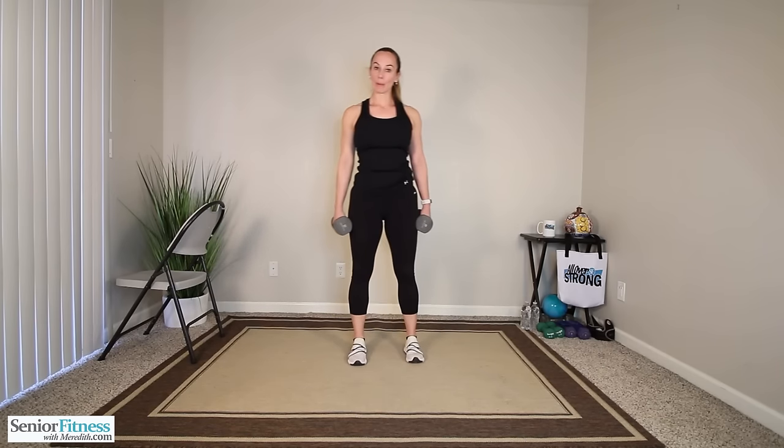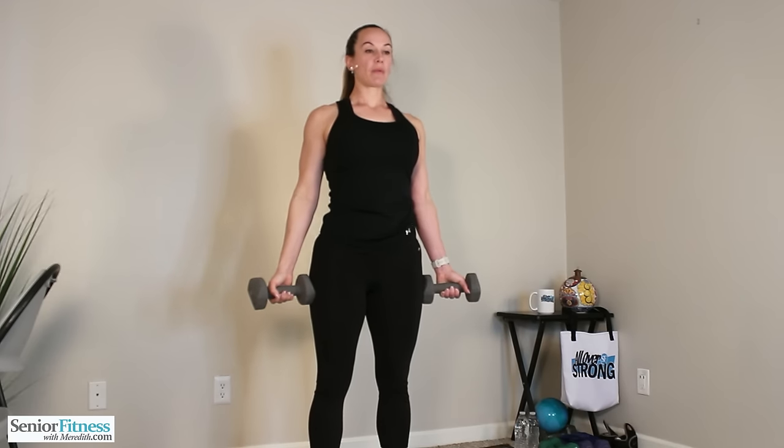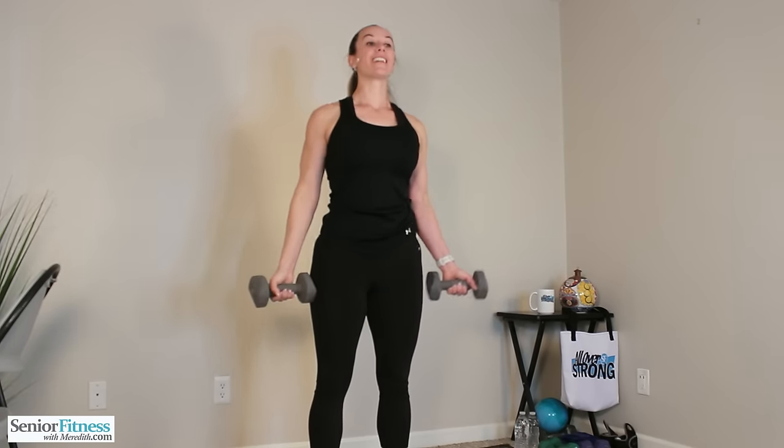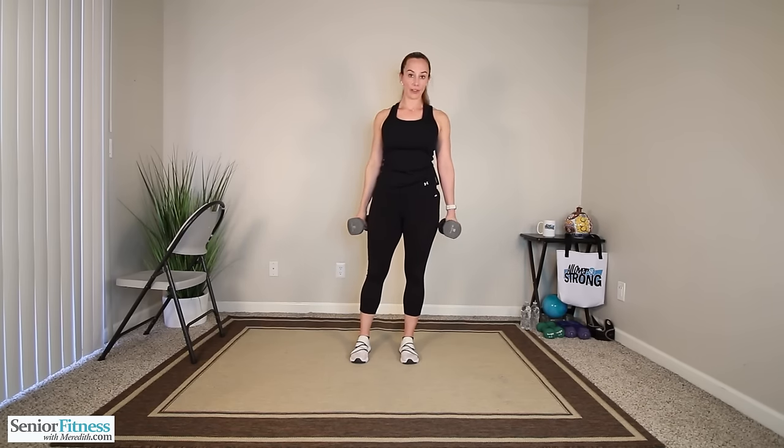One more thing for upper body — alternating our bicep curls. Good stance with lower body, palms facing towards me, elbows nice and close to the side of the body, alternating right and left. Slight bend in those knee joints. Curl right, release it down, curl left, release. Abdominals nice and tight, lengthen that spine, nice and proud through the upper body. Don't lose posture and don't lock out those knee joints — micro bend the entire time. Leading from the bicep — keep those elbows close to the side so the bicep does the work. Three more each side, one more each side, exhale right and left.